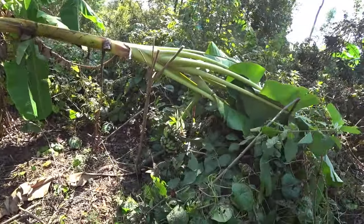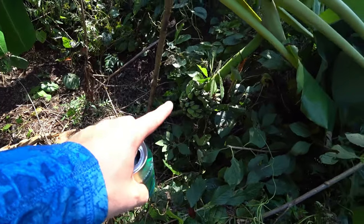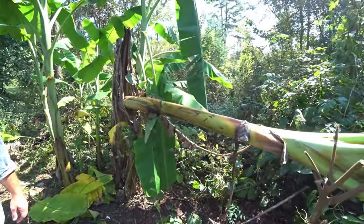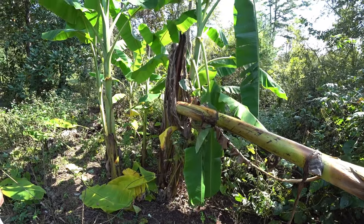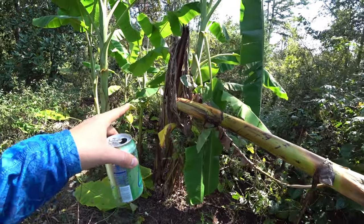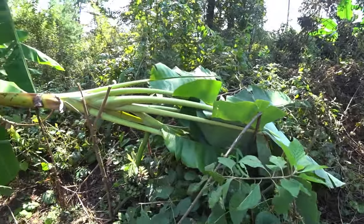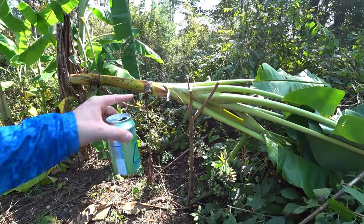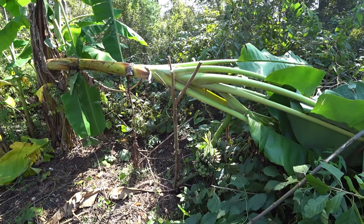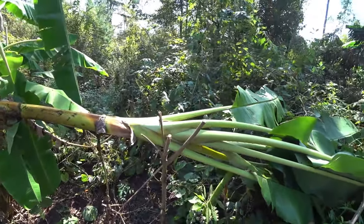Oh, that is so cool. You can see the bunch of bananas and there's the flower at the end of it. Pretty much the flower keeps growing down as it pollinates. You can see how this is still holding on even though it fell over. These usually fall over because of the weight and also the weather in the middle of the trunk. We had a wind storm and it blew over. But look how tough they are, still wanting to grow. These Nam Wahs have been the second most productive type of banana out here.